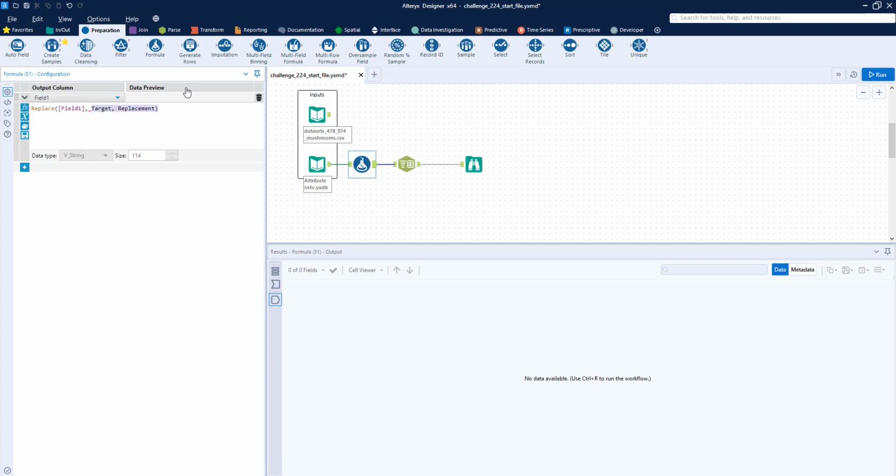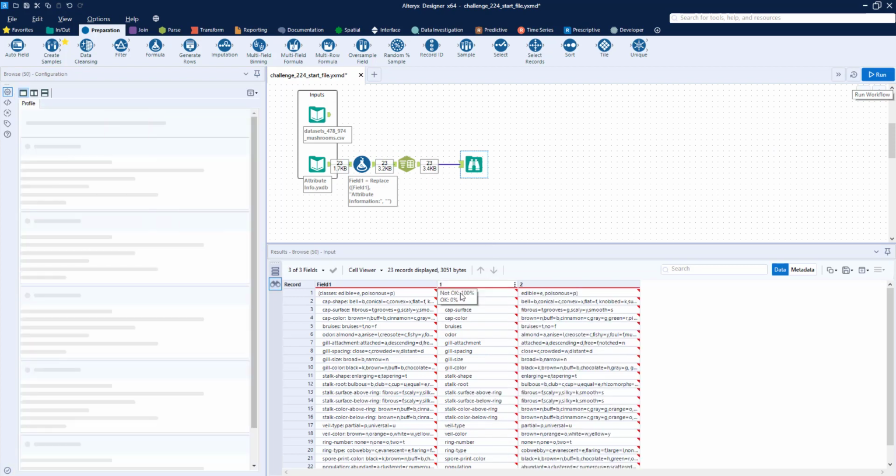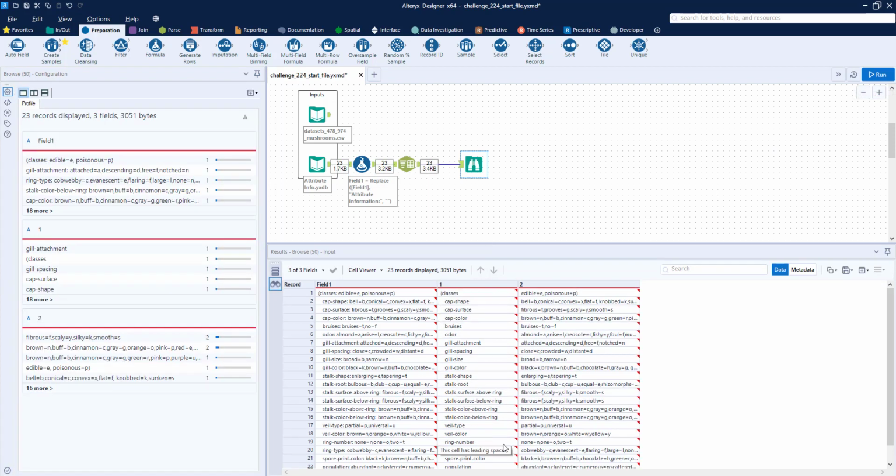Field 1, and we're going to replace the term attribute information colon with nothing. And just like that, you can see that now we have classes in column 1 in our quote-unquote column header column, and column 2 just has the attributes.